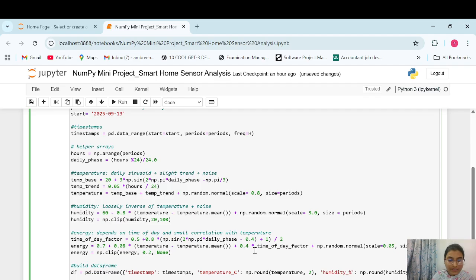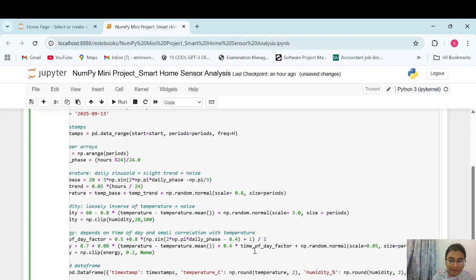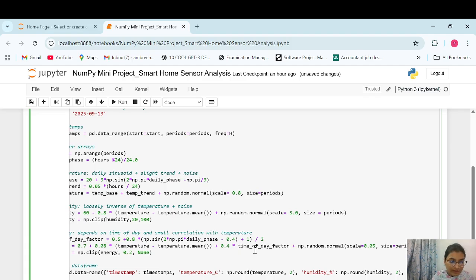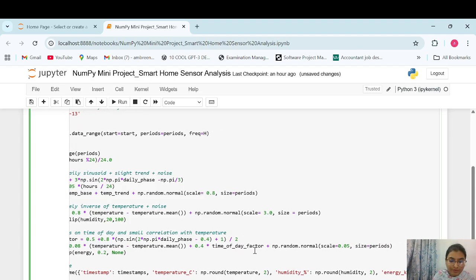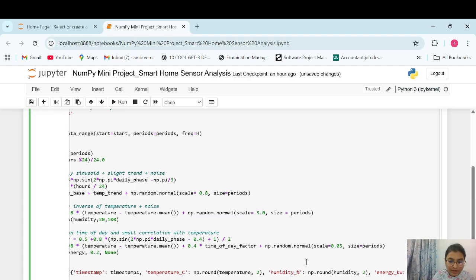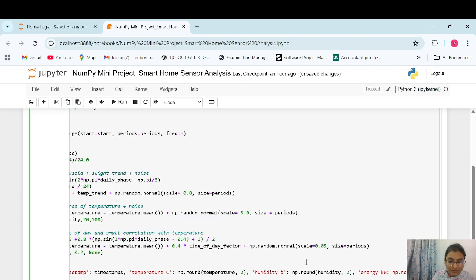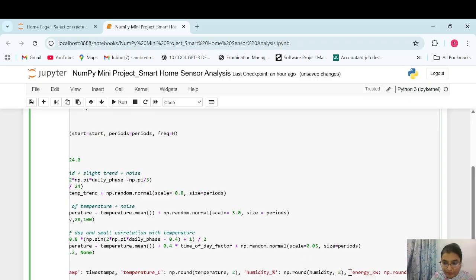And we have this energy parameter as key in kilowatt, and we will also round off, np dot round energy, comma 3. See, like this.